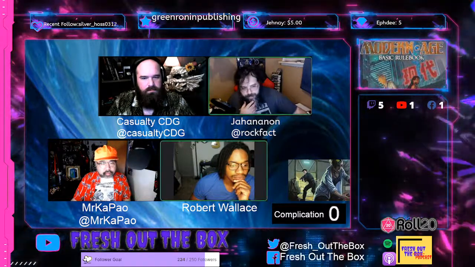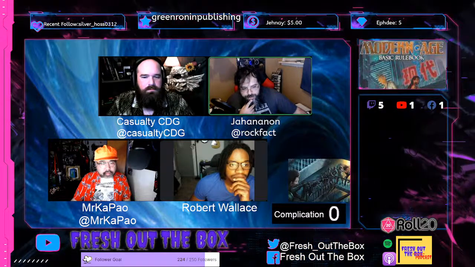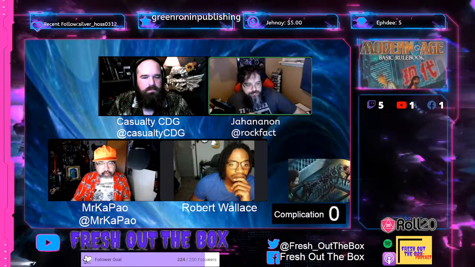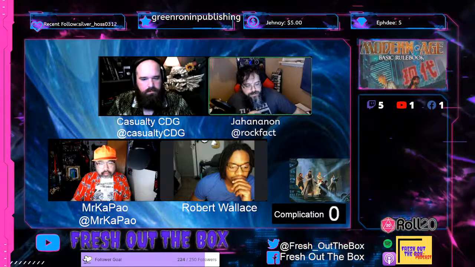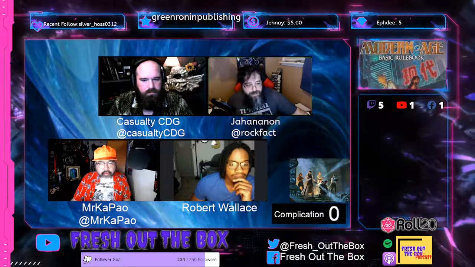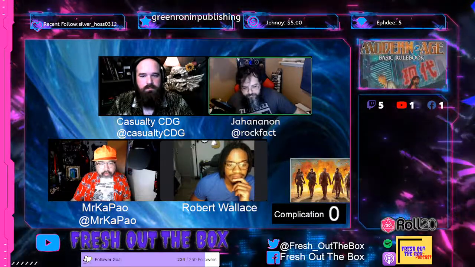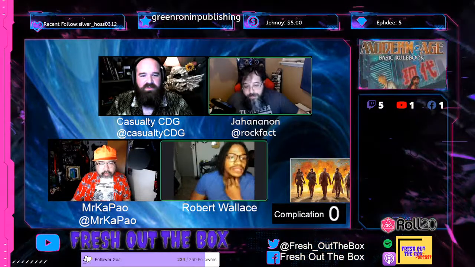Let me see. I'm actually going to make sure I know how this works. So it looks like you roll on the original table first. Yes. Okay. So you're going to find out what your social class is first, which is on page 13 of the first book. You can also pick that.